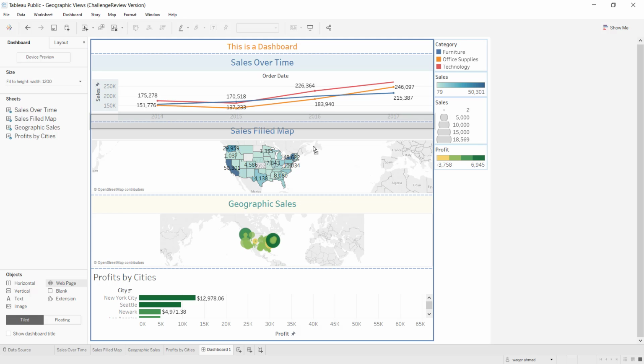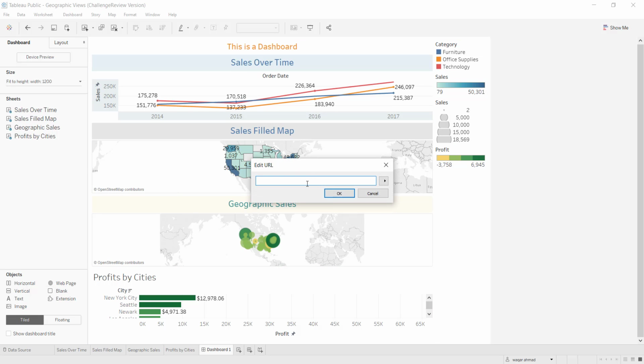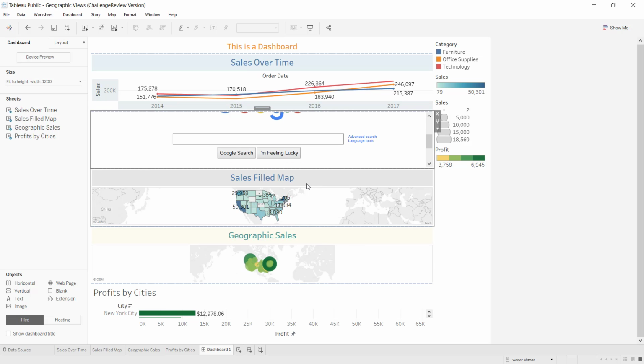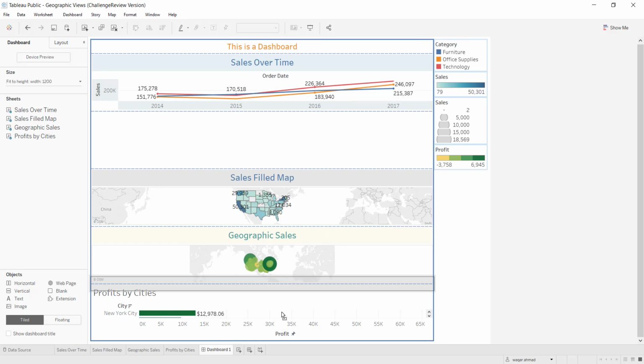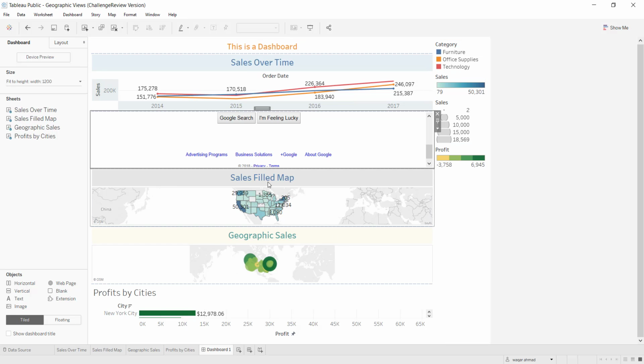So if we were to bring in a web page here and we were to drag it in, let's go ahead and add a URL, we'll add google.com, to give our users the ability to research our information that we've given them. We can see that we now have google.com as a website, and you could totally go ahead and arrange this in another way, drag it anywhere you'd like to really create a pretty cool interface for your users.